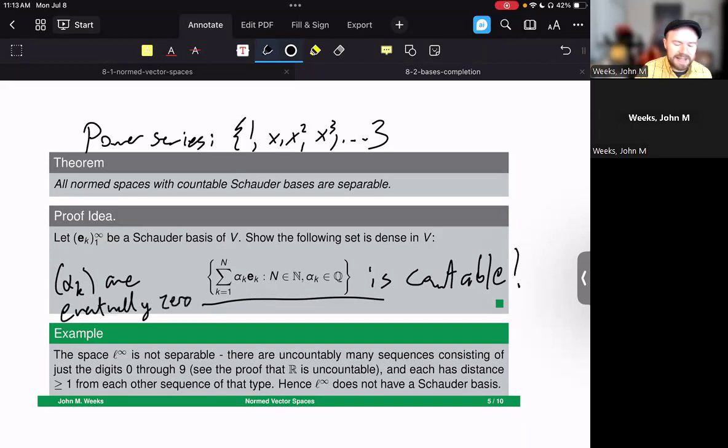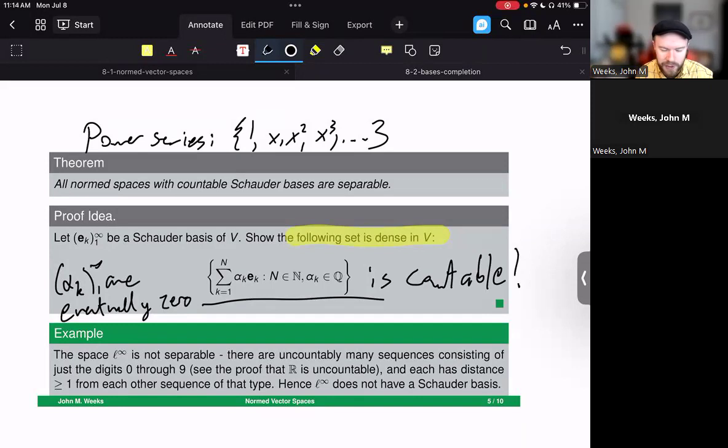And so what that does is it says, okay, well, now you're taking a look at the alpha sub k that are eventually 0, as k goes from 1 to infinity, so that you can ignore any of the parts of the sequence that are past some value of capital N. So the sequence alpha sub k is going to be eventually 0, which means now we get to retain our notion of looking at this space. Now, let's talk a little bit about this. These are finite sums, so now we have another issue, which is how are we going to show that we are able to approach infinite sums with finite sums?